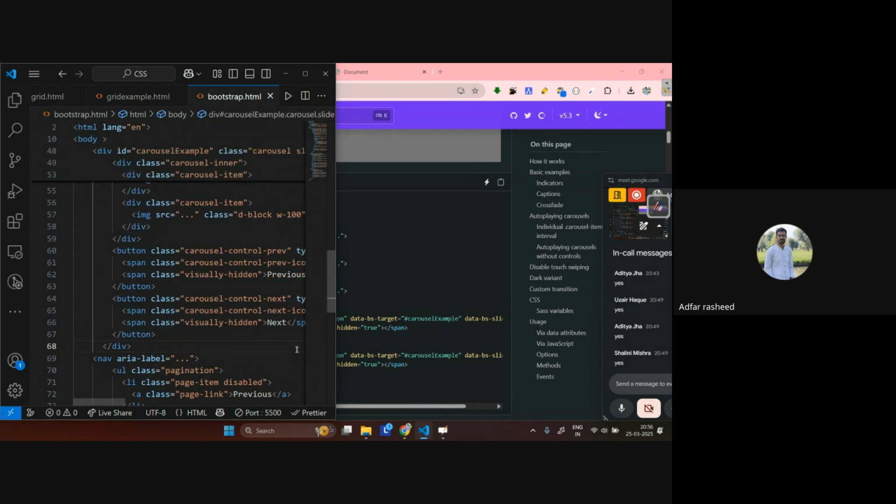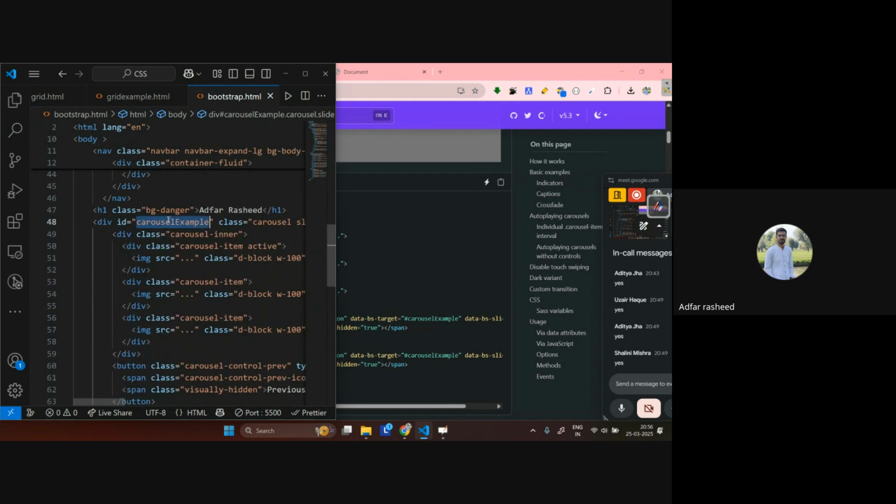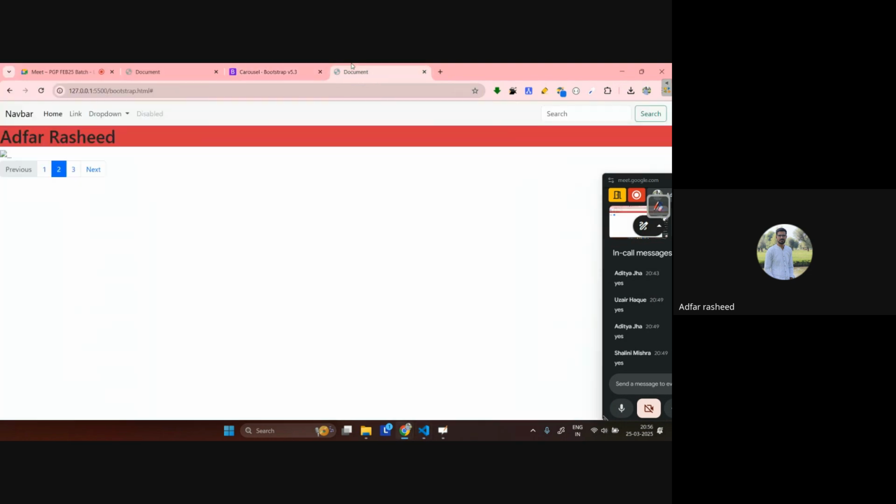But of course, after that, you need to do the change. You need to understand this particular code yourself, like what does the carousel example do? I wish it could have been 10, 15 classes in this crash course or a course, I would have taught you all these class names. And you can see there is no image available, that's why it's displaying this. But if you link a proper image over there, you can see that there's a proper slider over here.